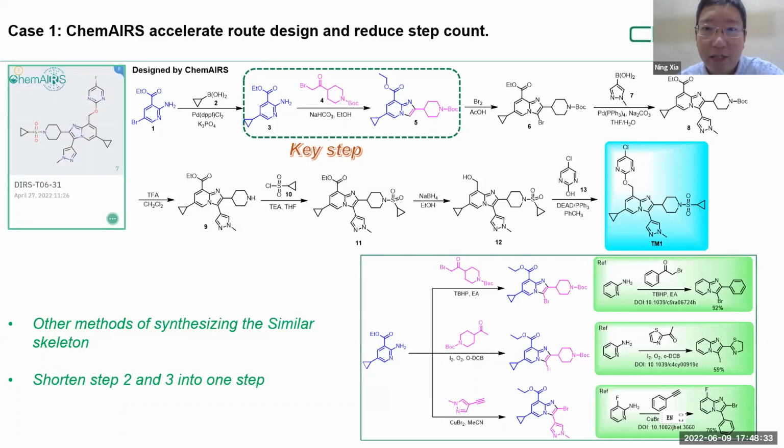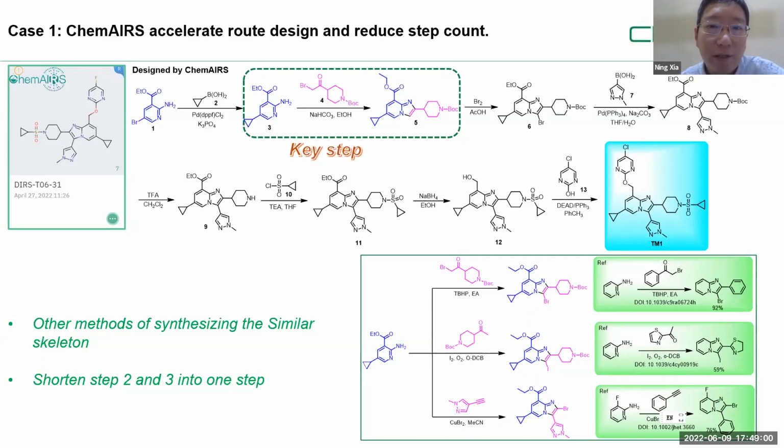Firstly, ChemAIRS can show very similar capability of route design with experienced chemists. So it will help chemists to work very efficiently. We can say that in the time you traditionally design one route, now you can design more than 5 routes. And furthermore, it can show different methods which chemists may not be familiar with.